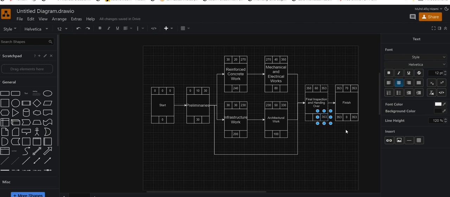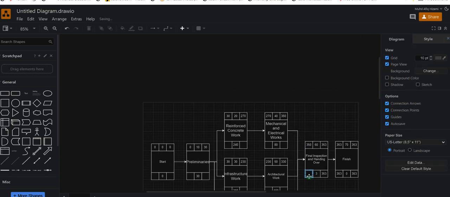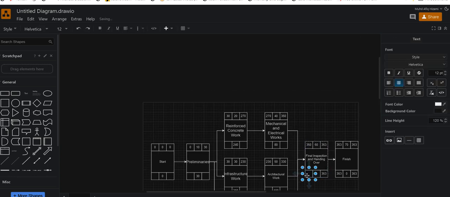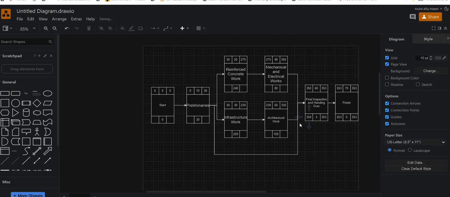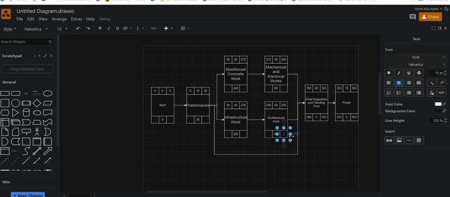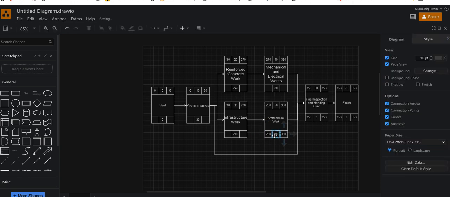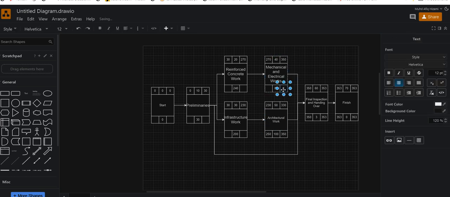This is your late finish. Your late start will be the late finish minus the duration, which is 350 minus 100, which is 250. 250 minus duration, then you get your late start.